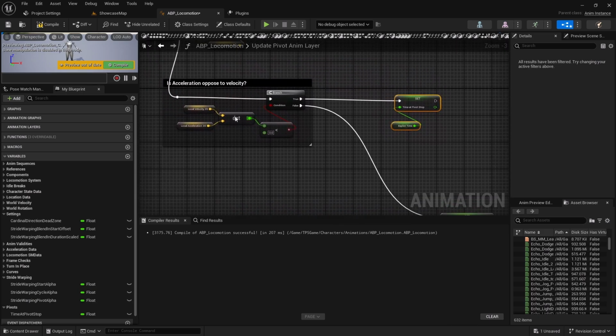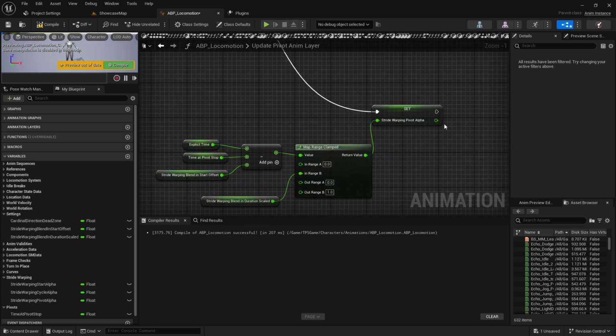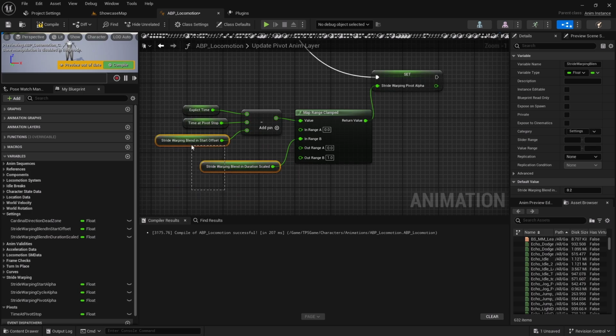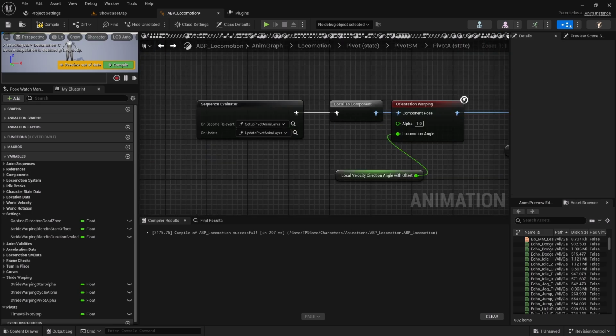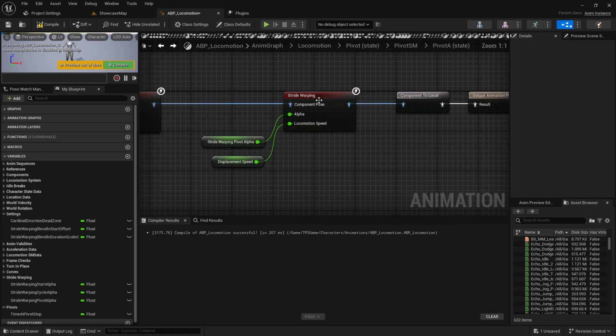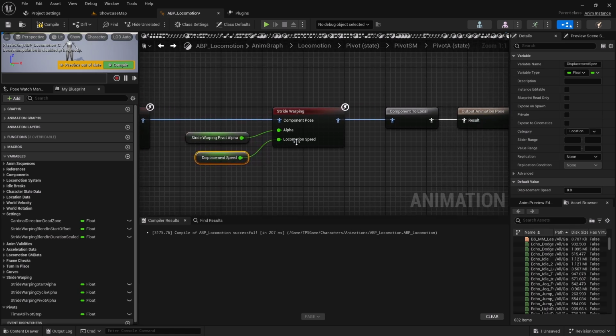And if not opposite, which means the acceleration and velocity are pointing to the same direction, then we simply increase the stride warping alpha based on these specific values and pre-configured settings, right? And then that stride warping alpha can attach to this stride warping alpha pin, and based on the displacement speed, it will keep increasing the alpha for each frame dynamically, right?